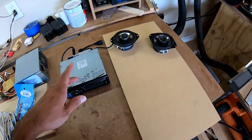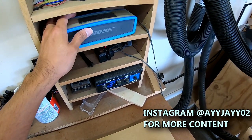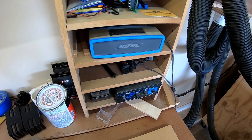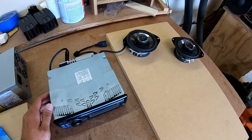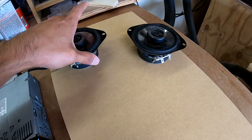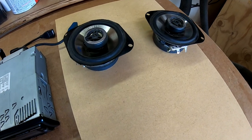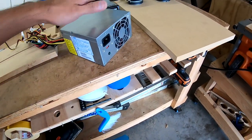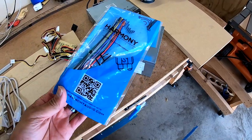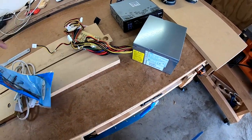I've got a little side project I want to work on in the garage. I've been using this speaker right here and I've been having problems with the Bluetooth for a little bit. I have some extra stereo equipment that's been sitting around — it's an old Alpine unit — and I've got two four-inch two-way speakers. I'm going to put them to use. In order to get power I'm going to be using this old computer power supply. I had to buy a harness for the Alpine unit.